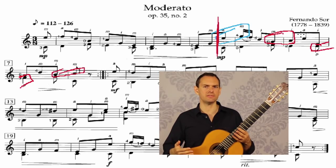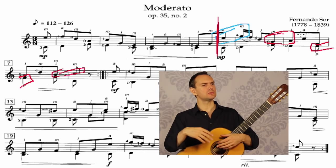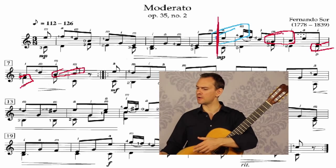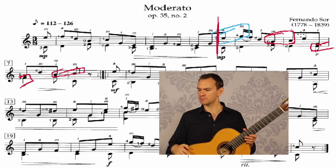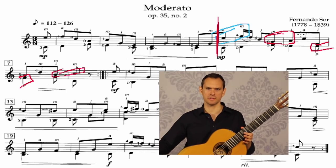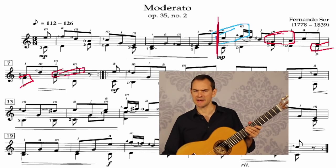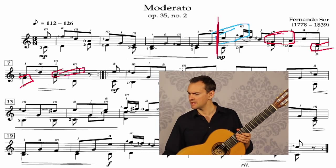So that you're leading forward to the downbeat instead of going 1, 2, 3, 1, 2, 3, which is kind of heavy-footed. Instead, we go 2, 3, 1, 2, 3, 1, 2, 3, 1, 2, 3, 1, just leading over the bar. And if you can practice your pieces like this, it makes it much more gorgeous to listen to, because it actually leads forward like it's meant to.